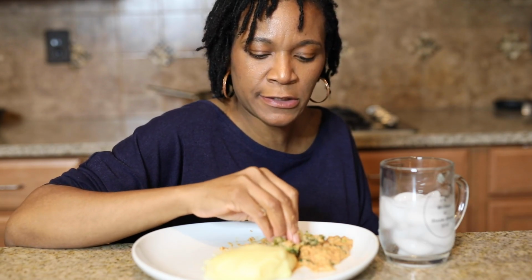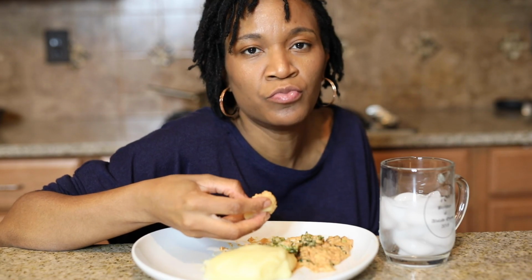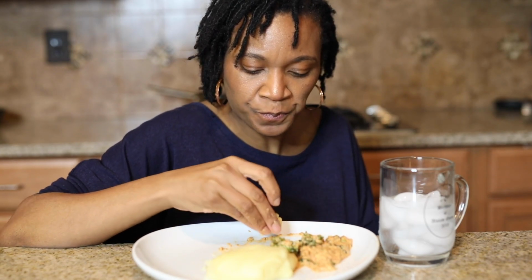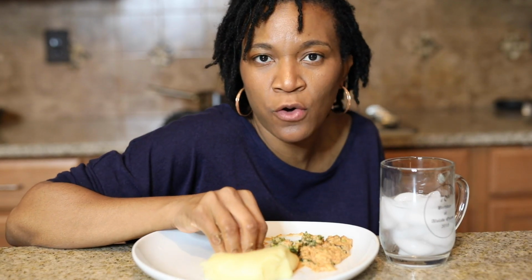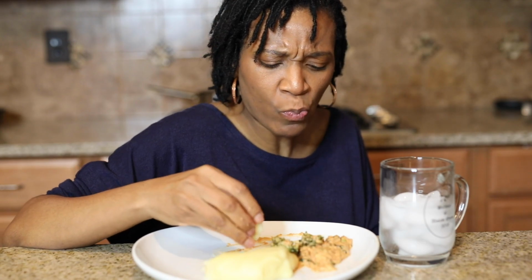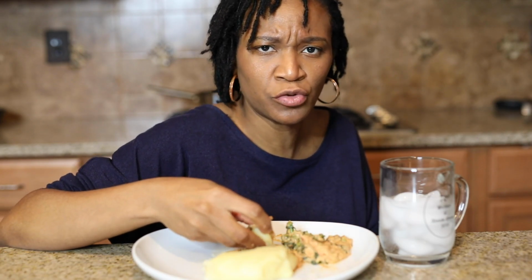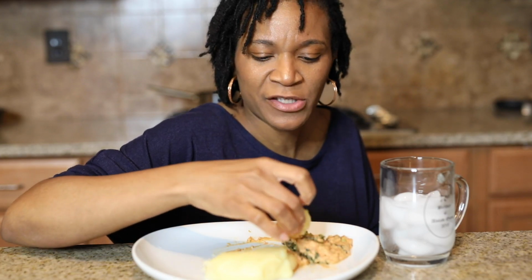I was going to ask you guys, when you eat your fufu, do you swallow it or do you chew on your fufu? I know it's called swallow, but I think I chew on my fufu. Chew some bites, swallow some bites. It ends up in my stomach.